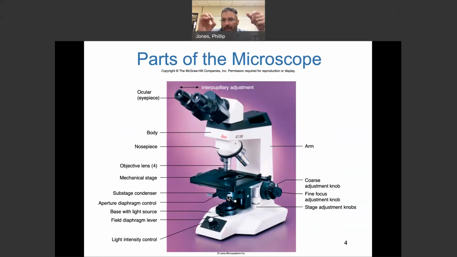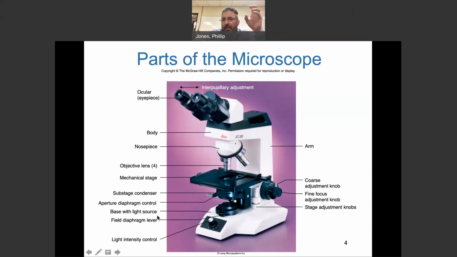We'll learn about that during the course. And there's the aperture diaphragm control, which, like I said, is really to control the iris. Light intensity would be like a dimmer or rheostat, however you want to remember that.